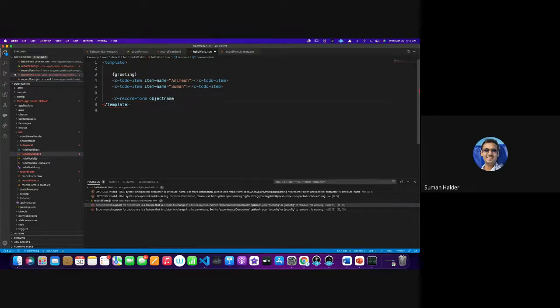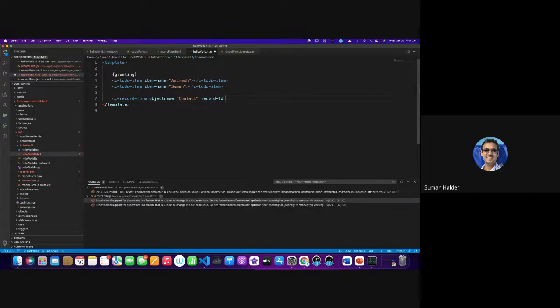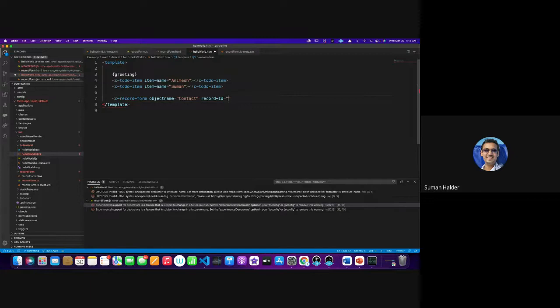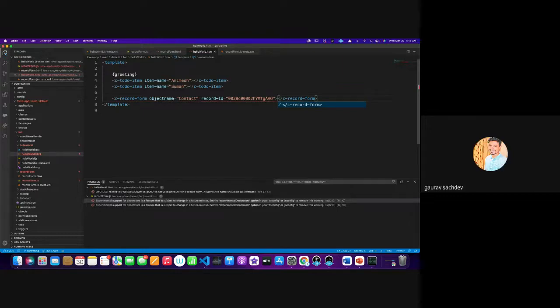Object name equal to contact, for example, and the record ID equal to this one, same record. Is that clear? Yes.